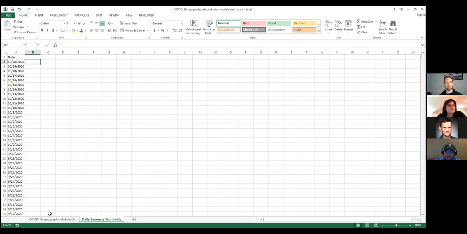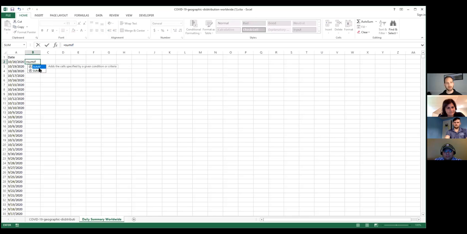Excel has a number of features to add things up or count things. There's a sum function and a count function and an average function. But they've also built a conditional version of those, where you say, I want the sum, but only if a condition is met. In this case, I want the sum only if the condition of it being October 20th, 2020 is met. And so I can use the feature that's called SUMIF. This will add things up if the criterion is met.